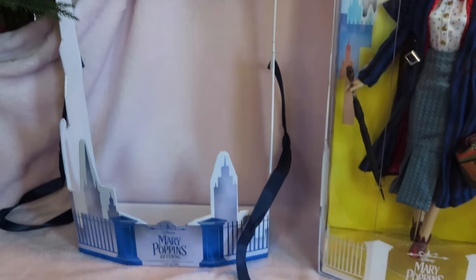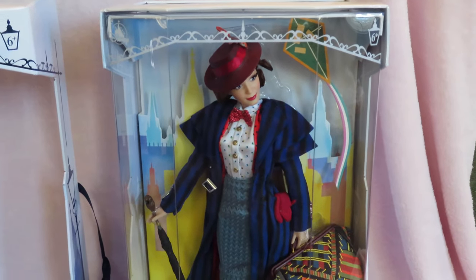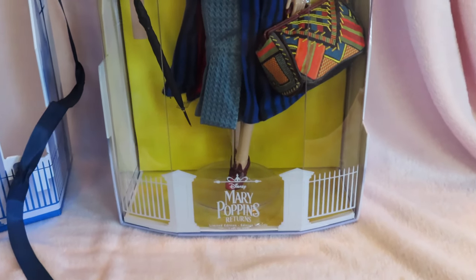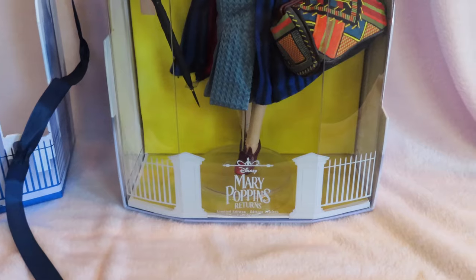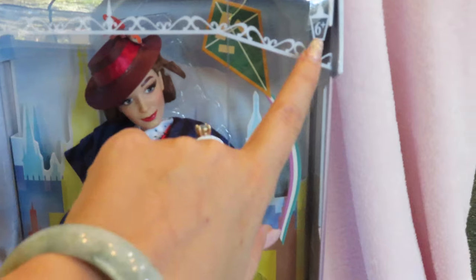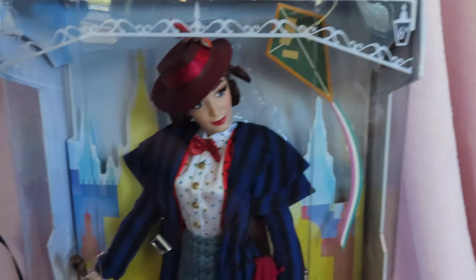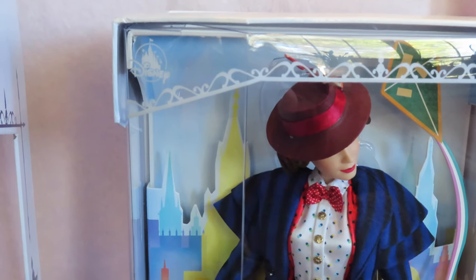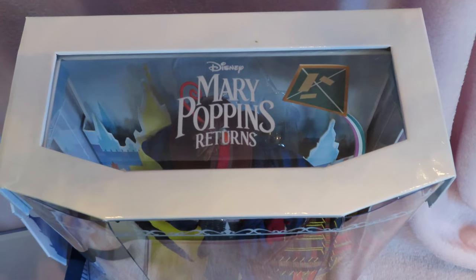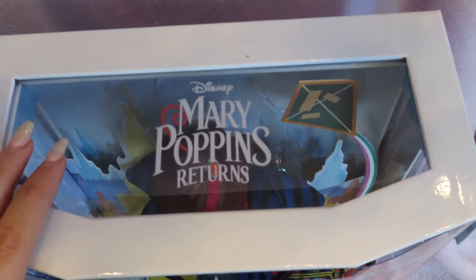Okay, so I've taken the front cover off and now here she is without the cover. She still has the plastic window on. That also slides out, but I wanted to show you the details on it. It also has the front gate to the house and some lattice work at the top. It says six and over and around it is like a street lamp, which is kind of cute. And there's the Disney symbol. Now I will take the plastic cover off. There's also a window at the top, which is nice when she's in the box. It allows a lot of light in and makes the doll look really good.